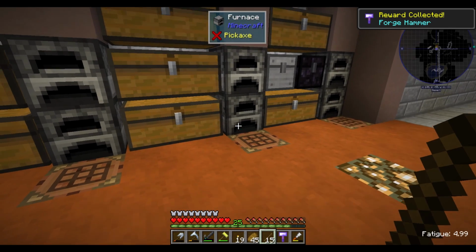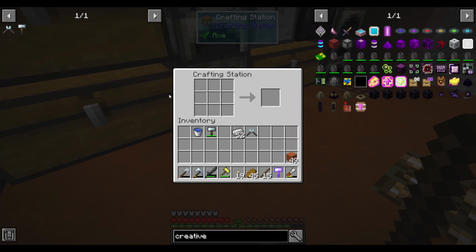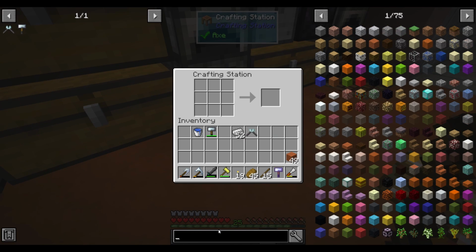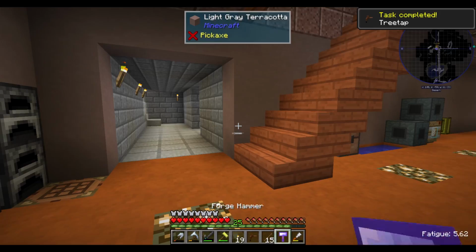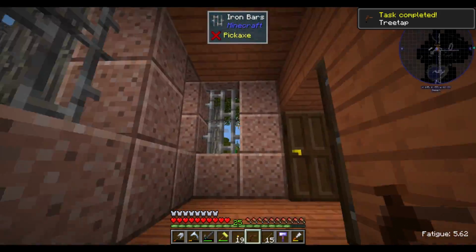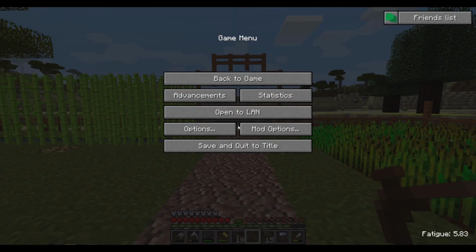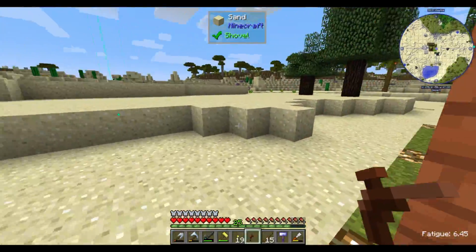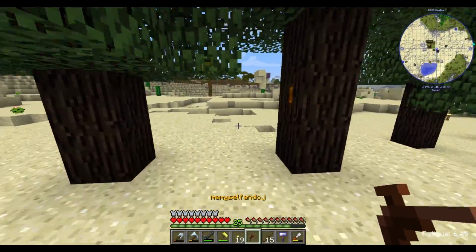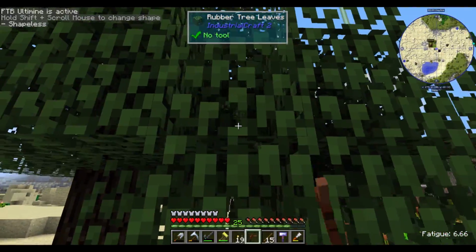Alright, so next up we need to get is the tree tap. We need some wood for this. Wood is something I don't have a whole lot of. This guy here, there, we've got it. Now we can go outside and get our resin for this. Now, as you've seen, I'd already made these trees. I've really got to fix my buttons on this thing. I hit too many buttons. I've already got these trees planted. We can kill all the leaves. We don't need the leaves.